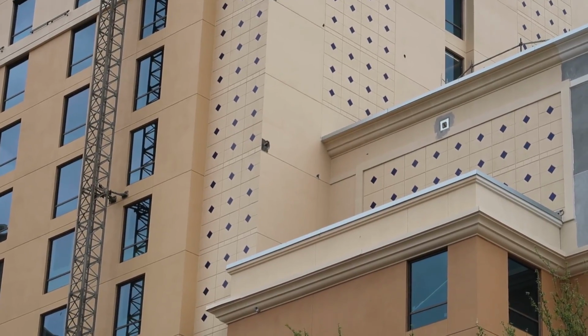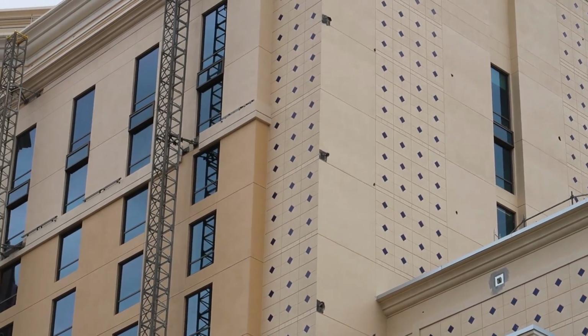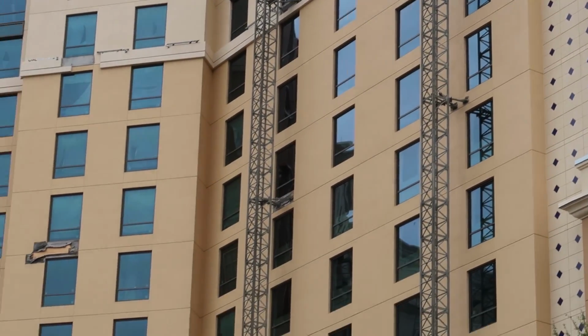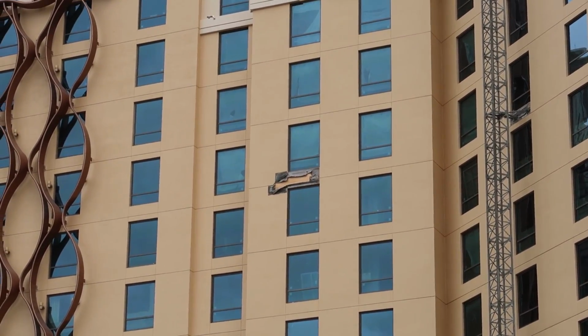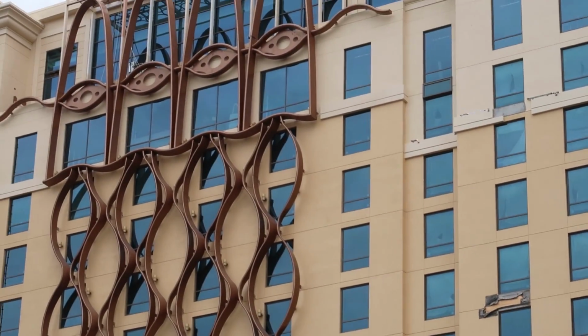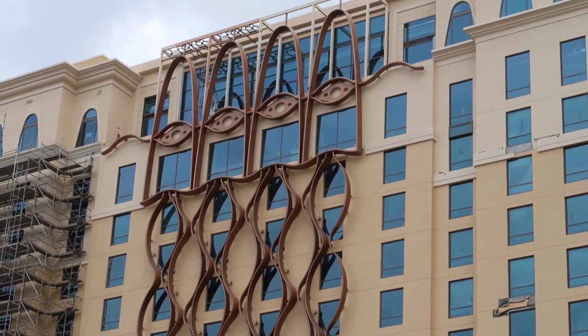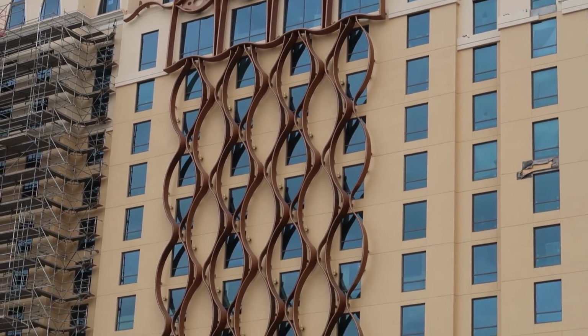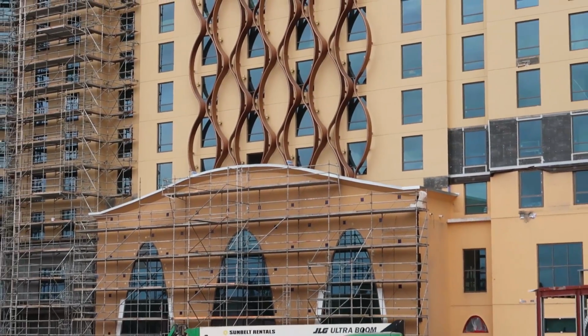It's kind of interesting that there are little sections that they haven't finished with stucco yet, but they've painted the whole outside of the building. And there are other sections that it sort of looks like they are fixing. I don't really understand what's going on there. But look at that. There's all of the different detail ribbon work on the outside of the building. They're pretty darn far along, but as you can tell, they still are very much under construction right now.